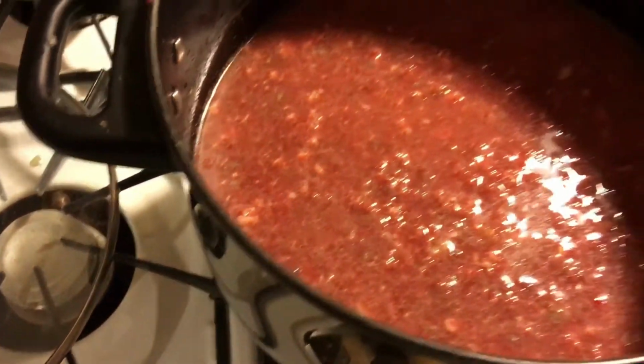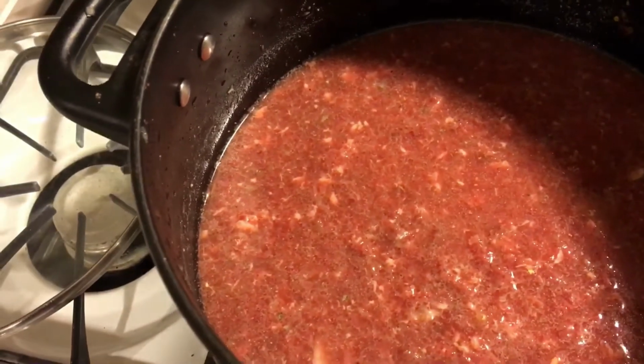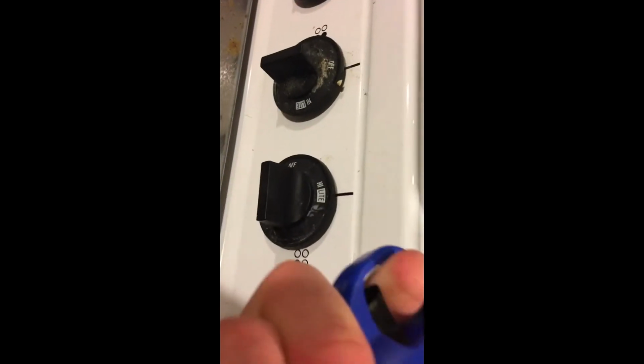But that's it. We're going to turn our heat on high, bring it to a boil, and we'll go from there. Alright guys, I don't know which burner that is, front or back. There she is. Turn her on high, and we got our mixture into somewhat of a mush here, and that's kind of what you're looking for right there. Just about like that, guys.